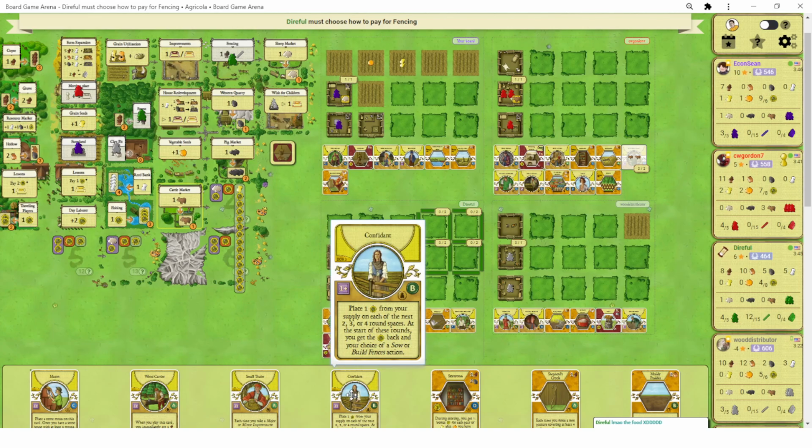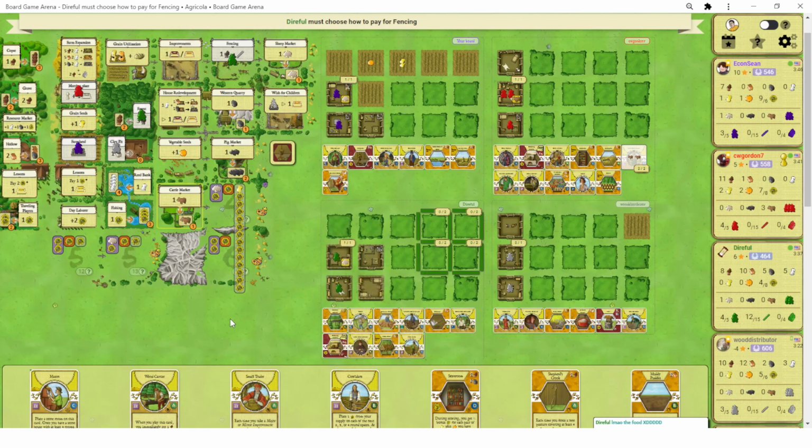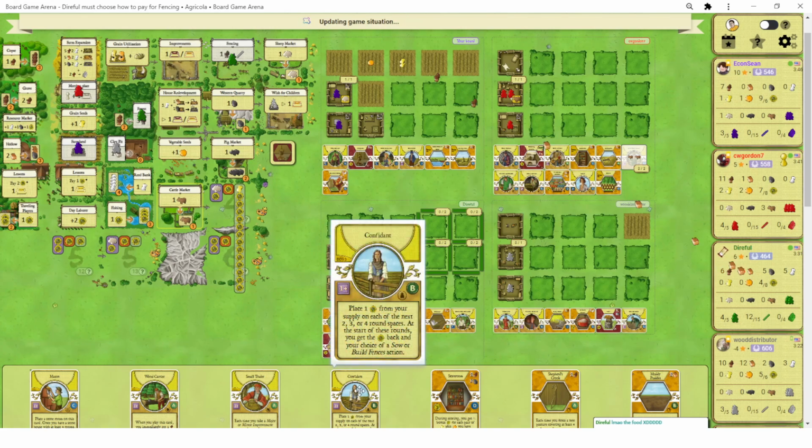Honestly, Confidant might be really, really good here. Because I can go fence at the beginning of next round, get my breeding pair, and then go sow in round 12, and maybe fence in round 13. That seems pretty good to me. Yeah, I'm pretty down with that, honestly. Because I think I can do this in whatever order I need to. The problem is the wood situation is going to be kind of tight, but it shouldn't be that bad.